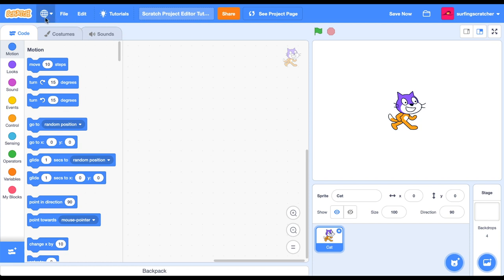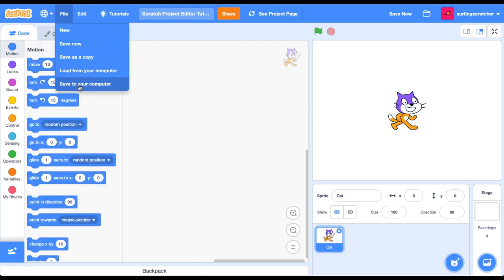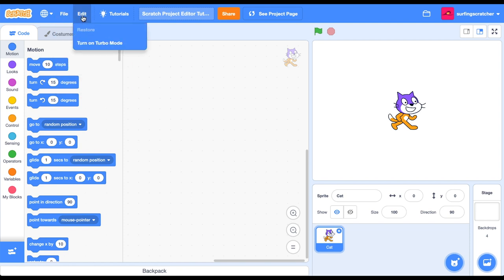Okay, cool. So up the top here, you've got a link to the Scratch homepage. You've got the ability to change a language. We'll keep it in English. You can also download this to a computer and save it on the cloud. So you can click on the Edit tab here, and you can either restore your project to its last save or turn on Turbo Mode, which tells me that Turbo Mode runs the project extremely fast, having minimal to no wait time between blocks. This is useful for 3D engines or large mathematical operations.